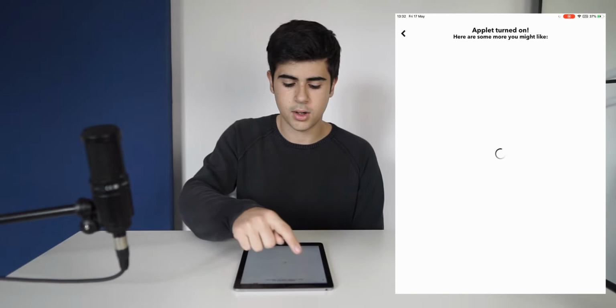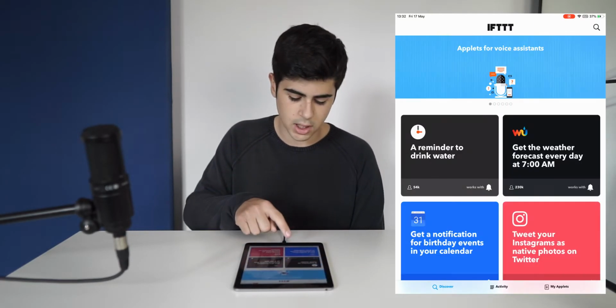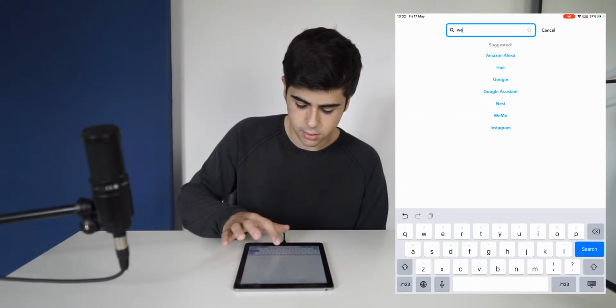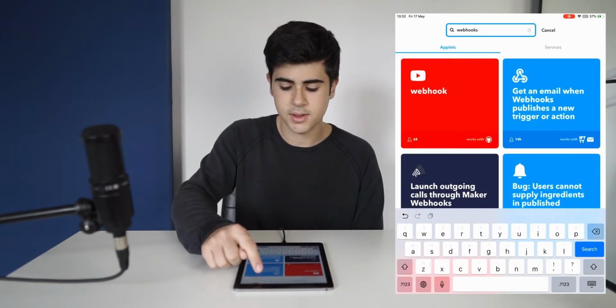IFTTT created our applet, and the last thing we have to do in this app is go to Discover and search for webhooks, and search it in services.